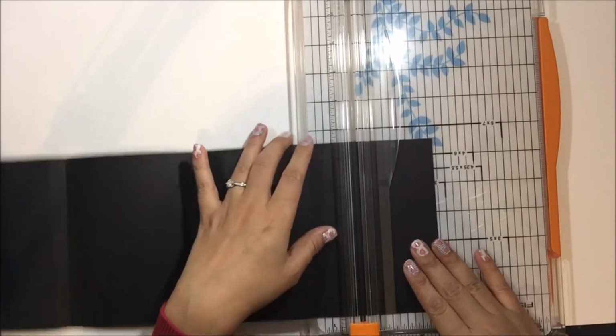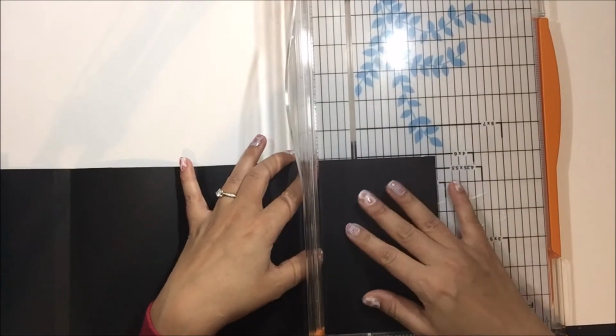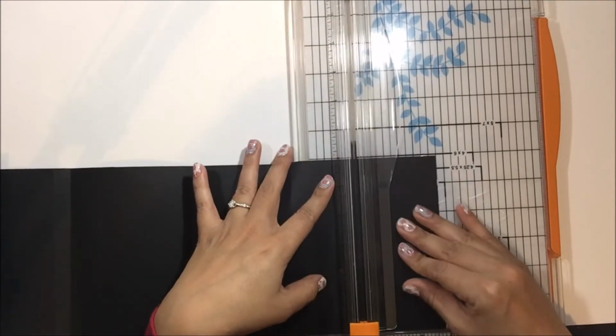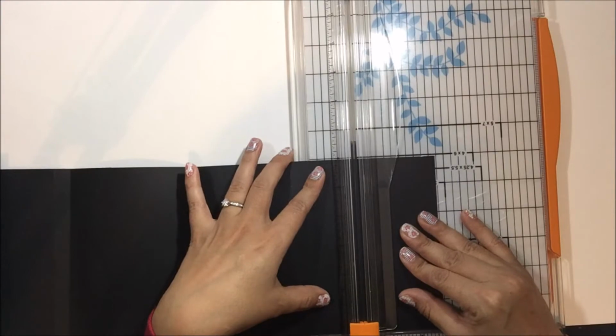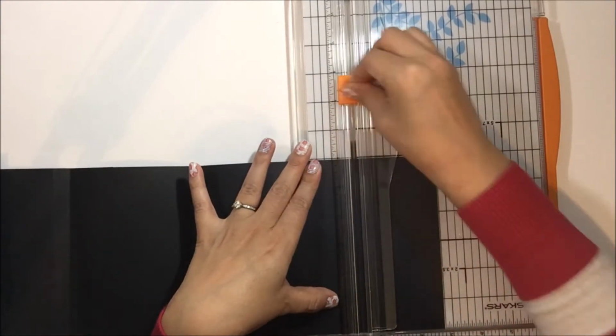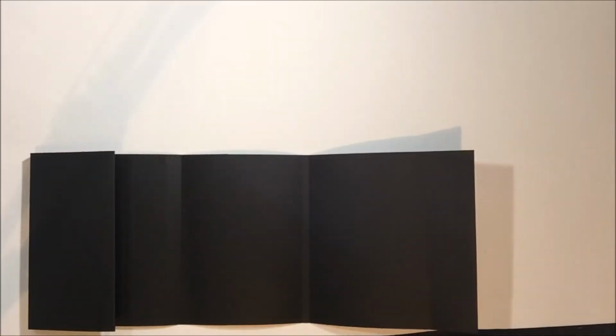You could definitely save that piece if you decide you want to add a pocket, or if you want to use it to create some kind of a flap. If not, you could save it for a different project because it is a nice little size, but we're not going to use it in our project today.